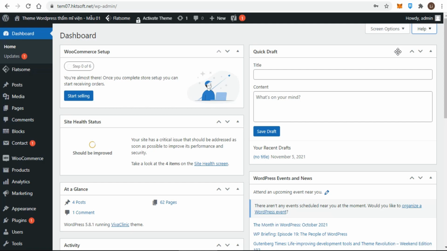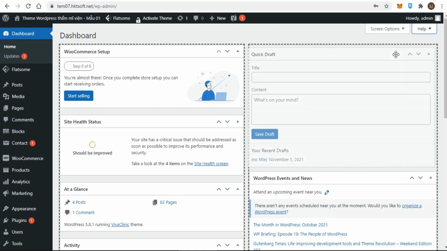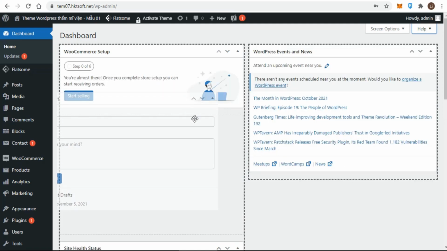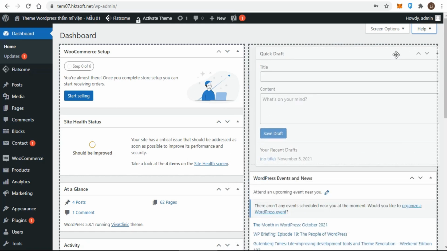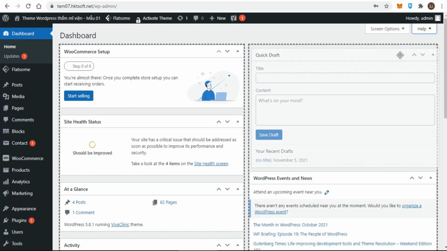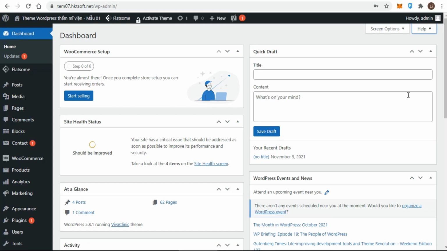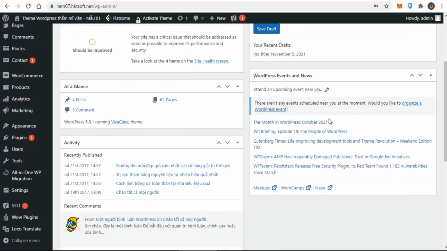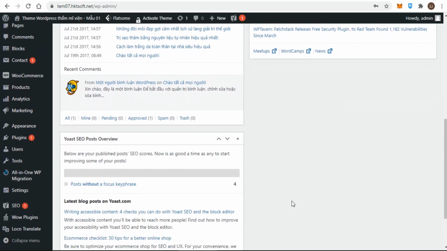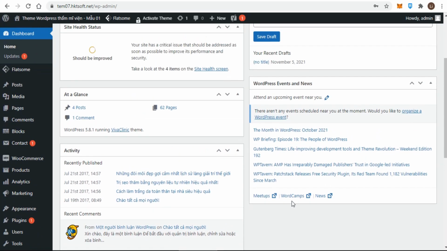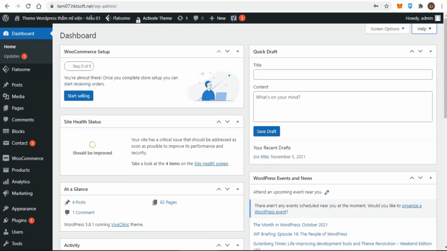Repositioning boxes. The third way to customize the display of boxes is to physically move them around the page. All you do is mouse over the header of the box and you'll see the cursor change to the hand icon or crossed arrows icon, depending on your operating system. At that point, you can click and drag. As the box moves from its original location, a rectangle with dashed borders appears when your cursor approaches a point where the box can be dropped. Changing the number of columns.